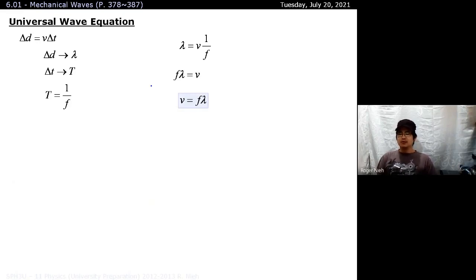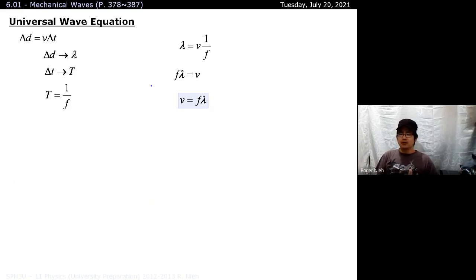Okay. And this is known as the universal wave equation because anything that behaves as a wave will follow this formula. Right now, we're covering mechanical waves, so waves that are moving on a physical string, waves through sound that you can hear. But don't forget, even light behaves as a wave, so light will use this formula. And as crazy as it sounds, because light is part of the electromagnetic spectrum, that means that anything that's electromagnetic is also a wave as well. All right, so even electricity, as it passes through space, behaves as a wave, and it will also abide by this formula. That's why they call it a universal wave equation.